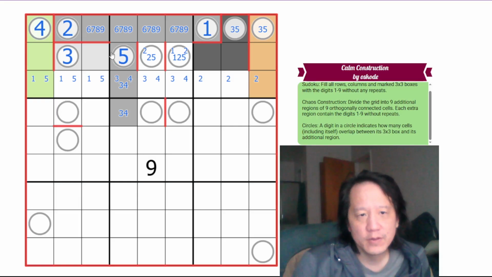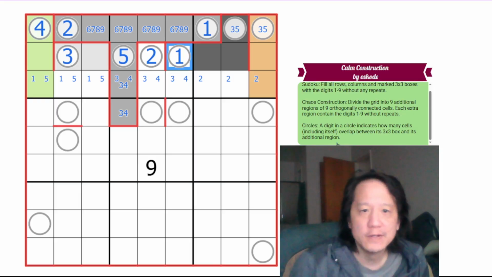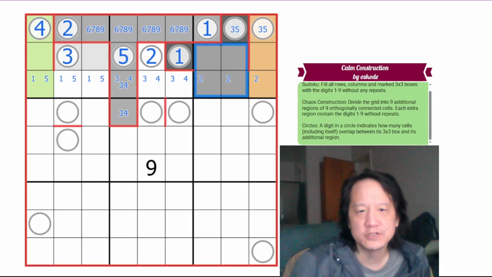Okay. Which means this is full as a boundary here. This can't be 5. It has to be 2. This can't be 5 or 2. It's 1. So this must be with the dark gray region. This has to be 5 then, because it cannot be 3, because it can't go any further out this way. It's a boundary there. And it has to get 9 cells. So this is all dark, which makes this a 3.